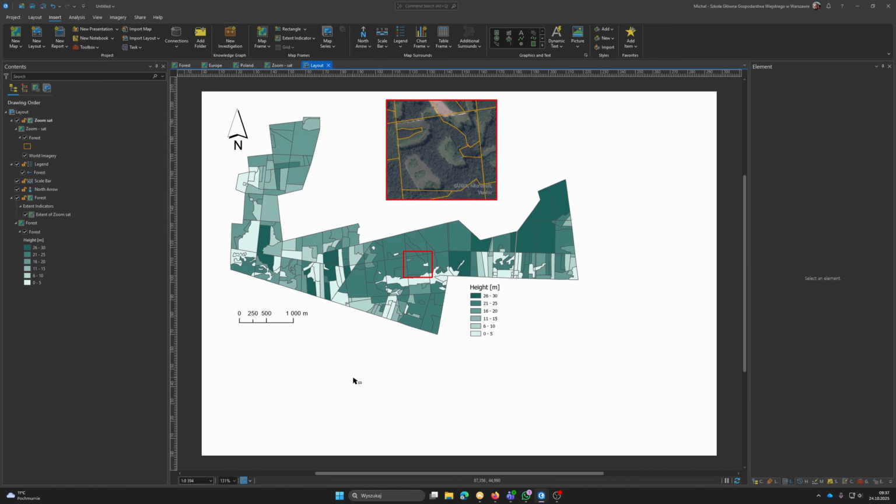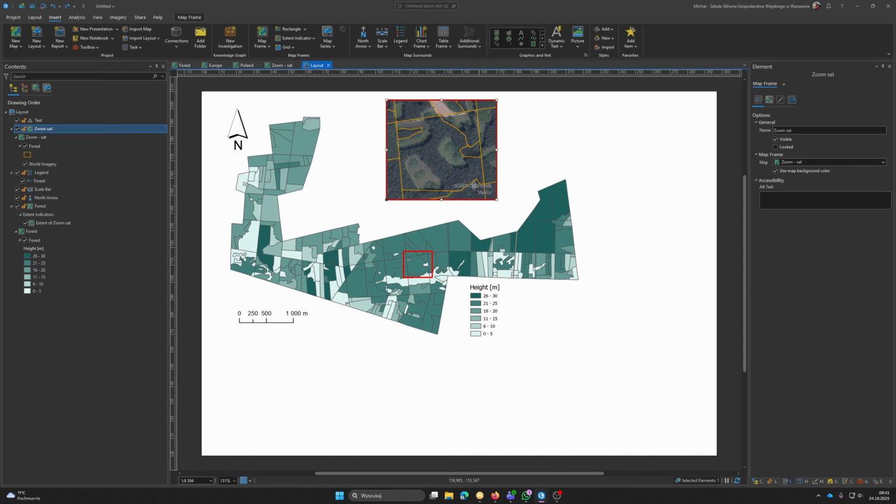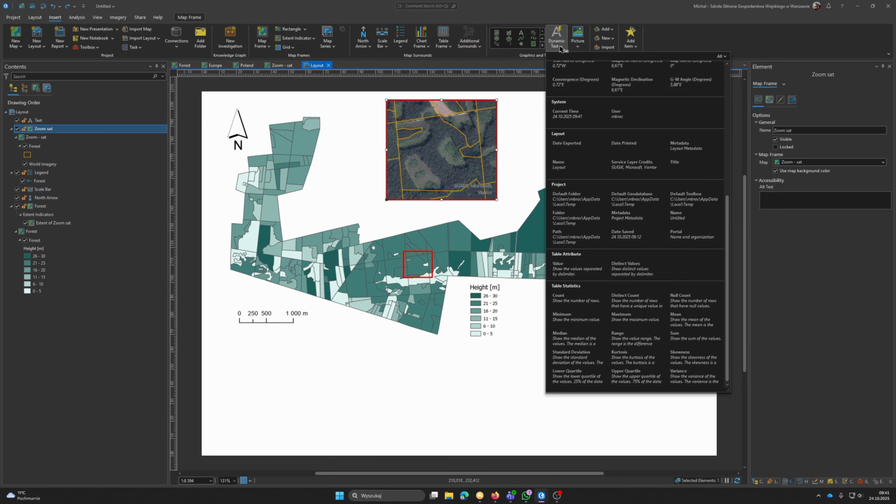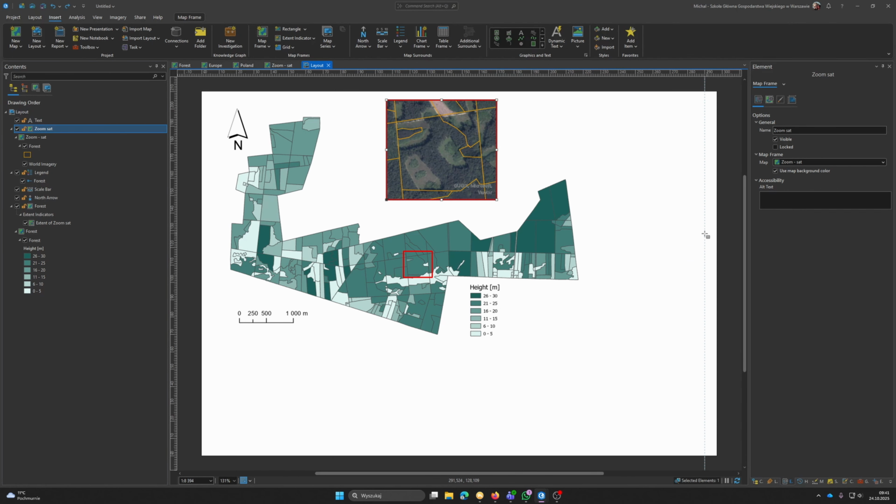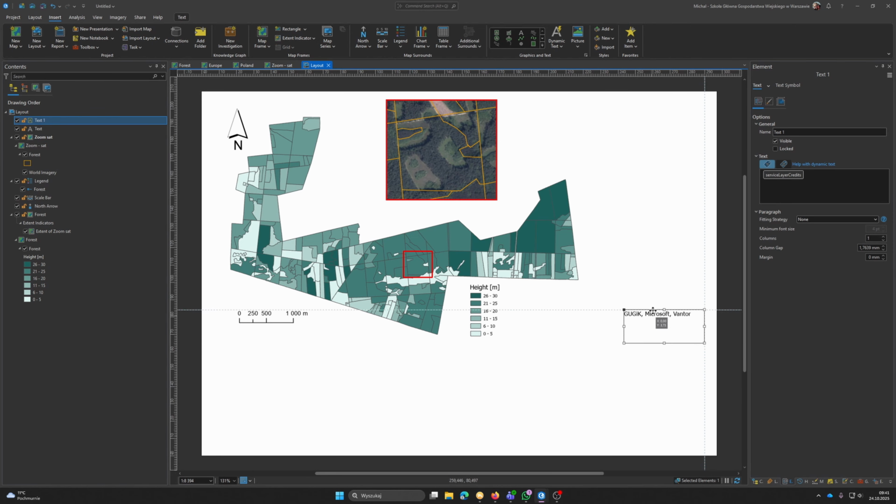So it's done. Next thing which we have here, you can see there are some credits, the name of the data source or something like that. Of course you can use it. You can modify the location of this text to another location, but if you actually want to remove this text here, you select the frame, then dynamic text, and then you can see the service layer here. So here we have information about it. Yeah. So now, as you can see, this text from that part is moved here.